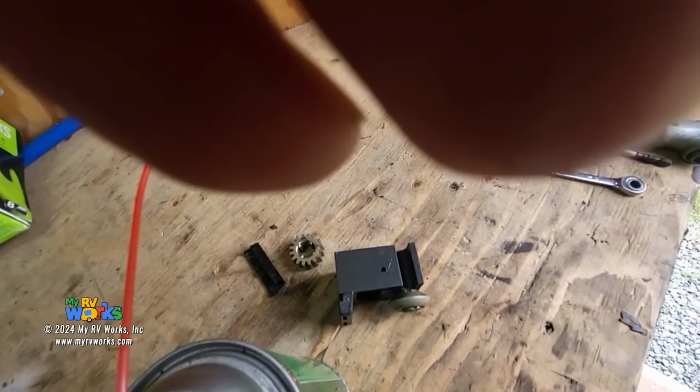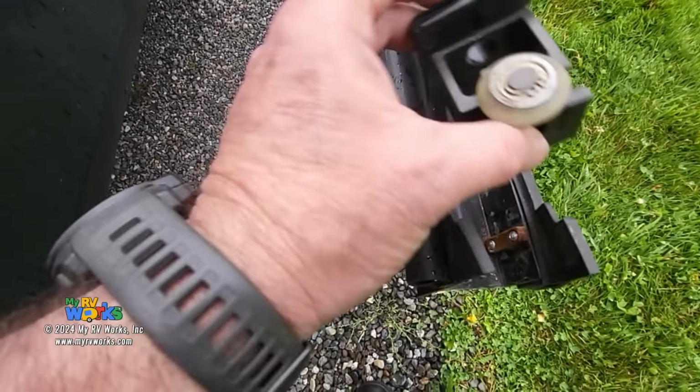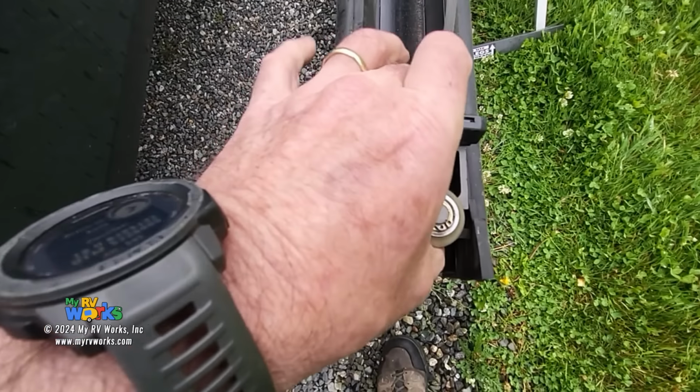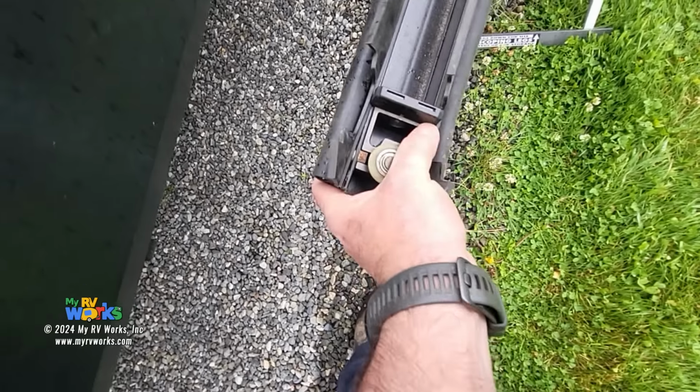Okay, so here I have the H column. This is the bottom bearing block. It does not have the motor holes on it. And so these little things in here are called gibs, G-I-B, gib. Now these are steel. Lippert's changed them to plastic. But we're gonna slide that bearing block onto that, if it'll allow me. I've got about 10 seconds again. There's a little plastic, there we go.